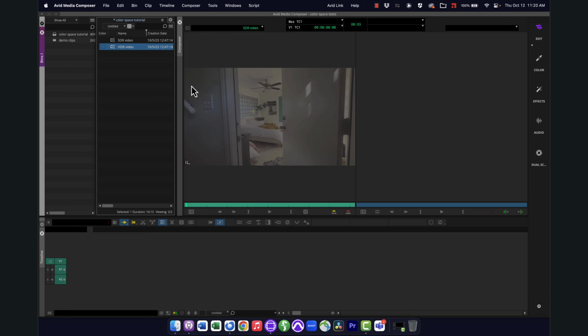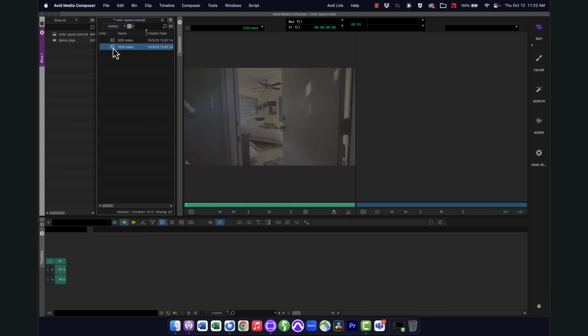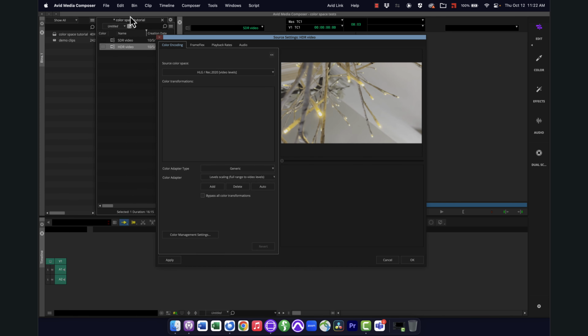And I honestly find the adjustments it makes by auto default are usually not the right ones or the ones I wanted. So what I wanted to do was just bring in particularly this HDR clip just as it was, not do any sort of transformations to it. So I set the project space to that. So I'm going to right click on this, go to source settings, and you'll see here it says the source color space is this Rec 2020 HLG.